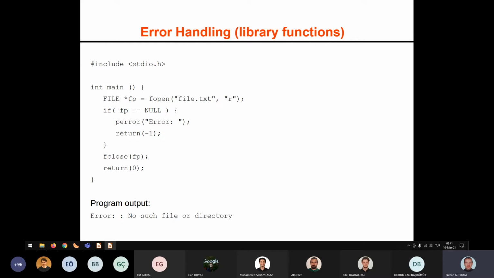After which, since we cannot open the file, we have chosen to terminate the program by returning from the main function. But please pay attention, we are returning with a status value of -1. Whereas if it had been successful, we would have returned with a status value of 0. So remember, 0 is reserved for successful completion. 0 is reserved for successful function calls, successful programs. Negative values for errors. Please do not change that standard. Please adhere to it as much as you can. And at the bottom, we have the standard program output.